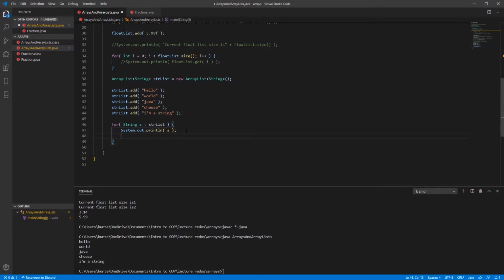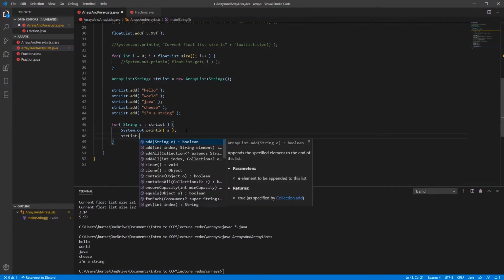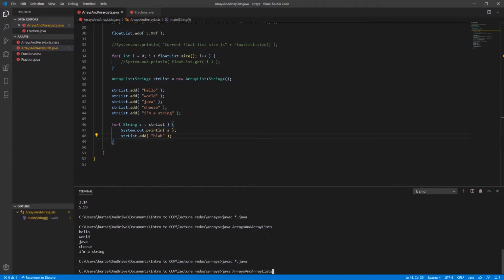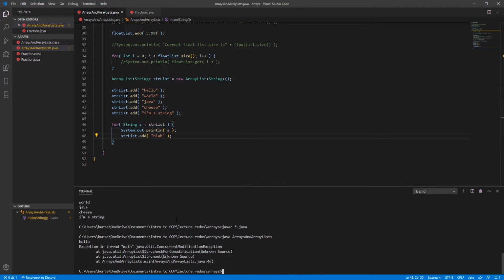So if I were to just say strlist.add blah, I will encounter an error when running my program because you can't modify the array list inside of here, because just remember that you cannot add or remove elements from an array list if you use this type of for loop.